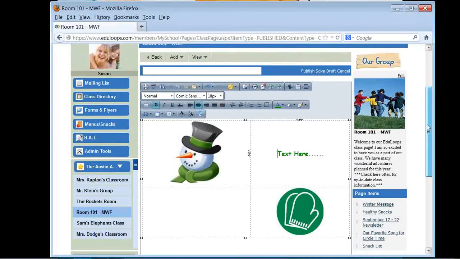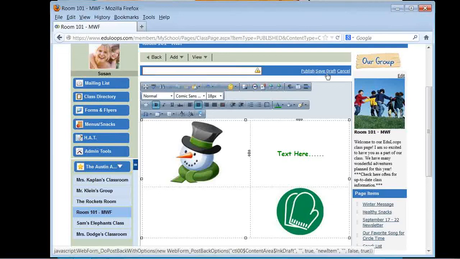Once this is the way you want it to be, you would be ready to either publish it or save it. I did forget to put a name at the top, so watch what happens. When I go to save the draft, it blinks and it's like, no, you can't go on. You need a name up here. So if it appears your screen isn't working and you're like, well, I'm trying to save it, but it's just sitting there, take a quick glance to the left and see if you've got a title. So don't forget to title it.